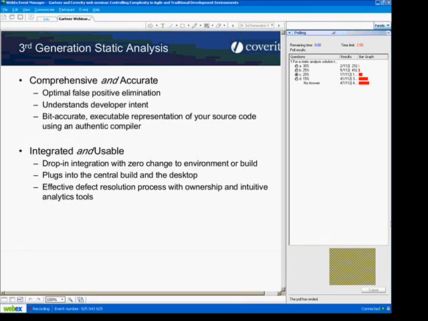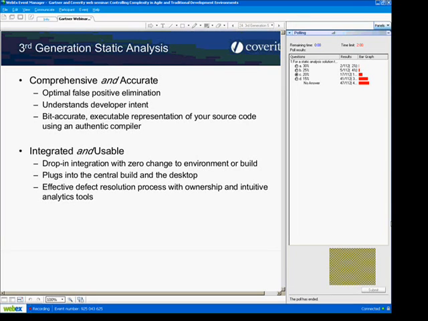Just a couple of other bullets about some of the other technologies that we have. We have drop-in integration so that we can see every operation of your build system automatically. Without requiring you to change your build or change your code, we can start applying static analysis to your code base in a matter of minutes.